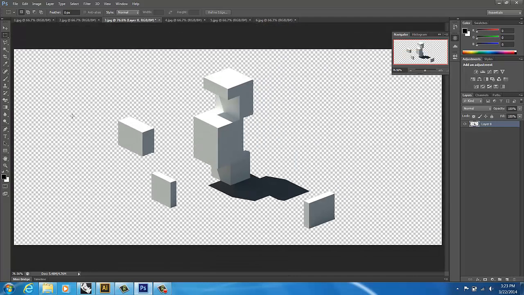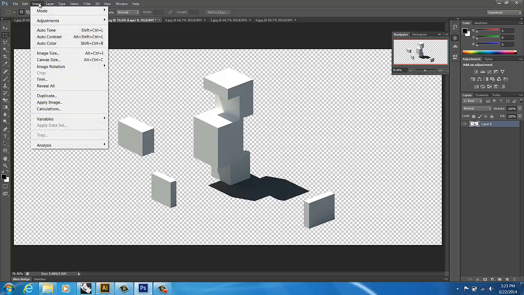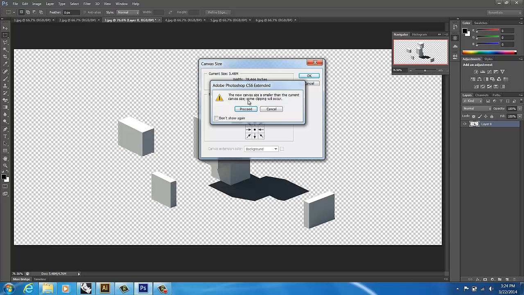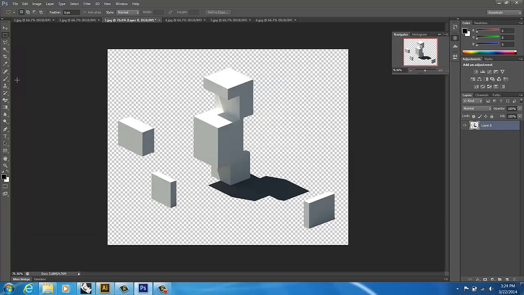Okay, I'll hit Control 0 to zoom out. And now I don't need all of this extra room on the side, so I'm going to crop the image. I'll go to Image, Canvas Size. And right now you can see it's 13 high by 28 wide. I'll take this down. Let's try 16. And this point here will show where it will crop from. So I'm going to crop it equally on all sides, so I'll leave it in the center. And it'll tell me that it's going to cut some of the image off, and that's okay. Hit proceed, and that looks better.